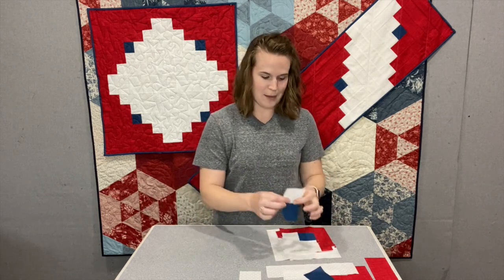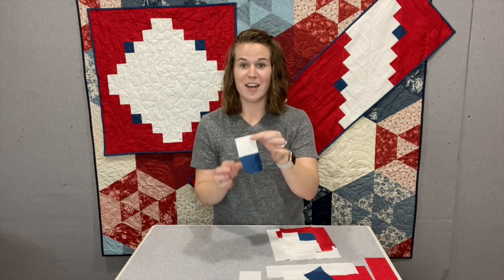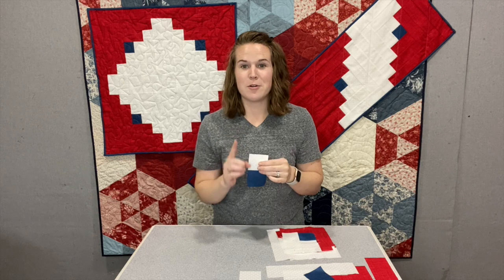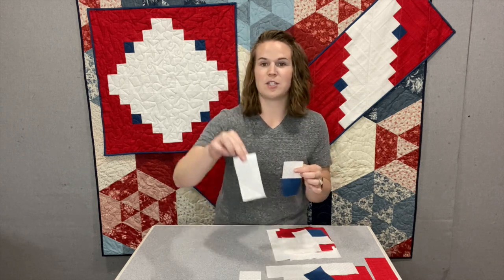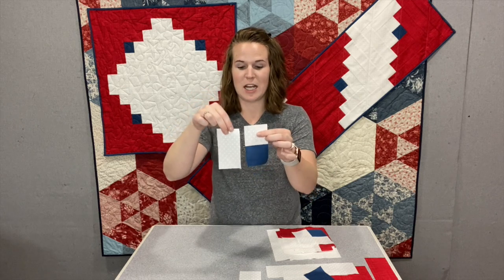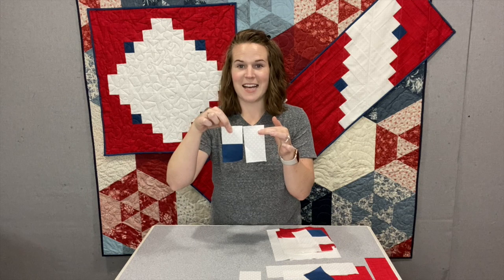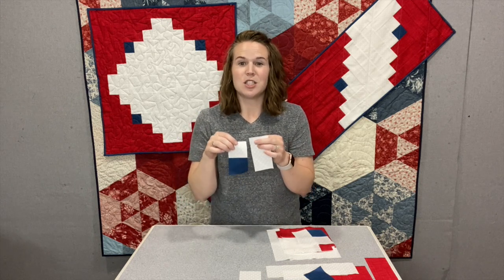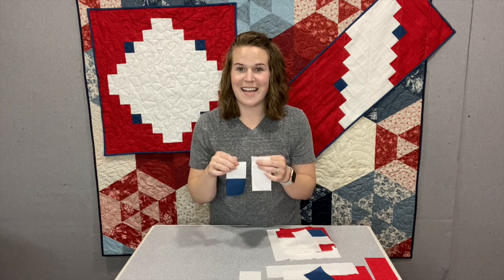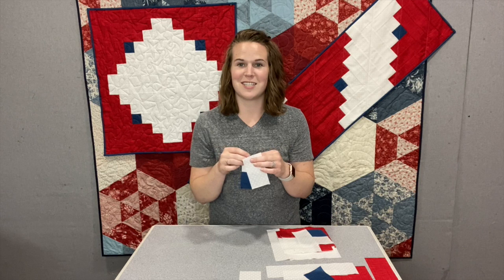My 2.5-inch square, I'm gonna sew that to my 2.5-inch white piece. So now I have 2 pieces together. This next seam is the most important seam that you're gonna have. You're gonna take one of your 2.5 by 4.5 white pieces, it's what comes next. If you put it on this side or this side, you're gonna change the way your log cabin goes. So whatever you do, stay consistent. Consistency is key in quilting. It's key with that 1/4-inch stitch as well.